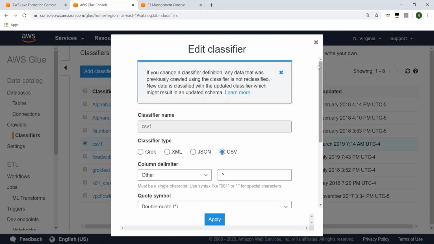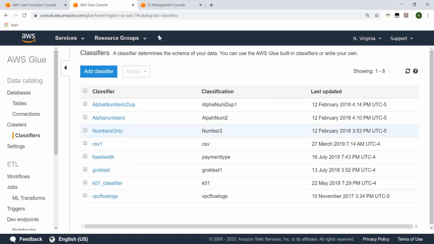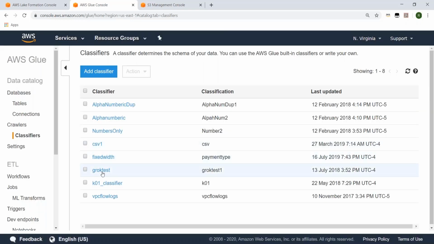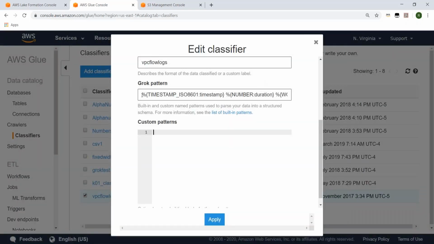So my point is, you can create, and by the way, the documentation is actually really good. It can walk you through XML, JSON type of classifiers. So my point is, when your data is not exactly how you would want it, and you just want a little bit of help, classifiers are your best friends. I have a grok classifier, and like I said, the documentation is good. Check it out. Just click on this and you'll figure it out. But here's my grok classifier.